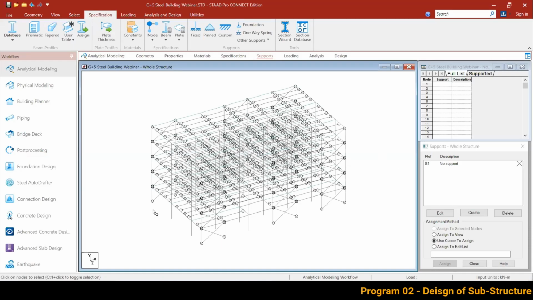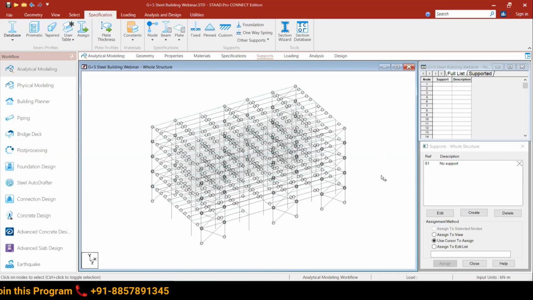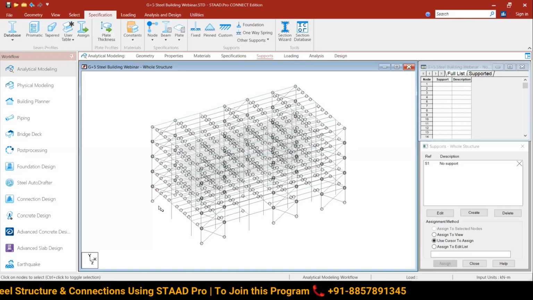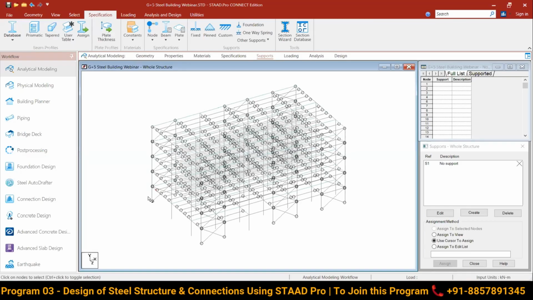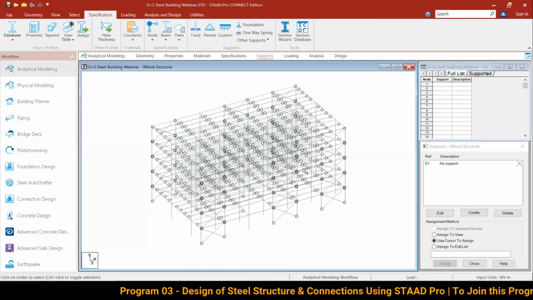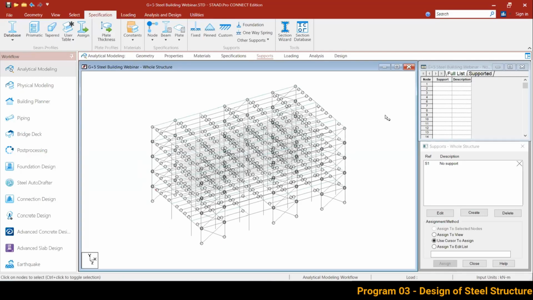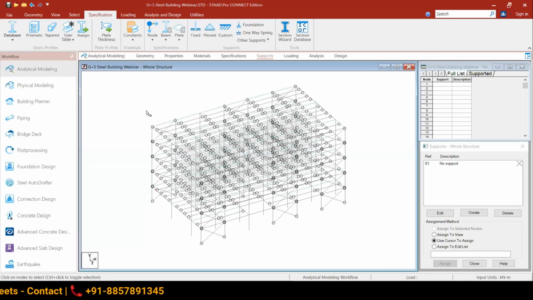And in that case, my footing and my column will become heavier because I am giving a fixed connection. In the other case, if I give a simply supported connection, my footing will be simple because it should only take the axial force, and it should not take any moment. But in that case, my whole structure will be slightly heavier because my supports are simple support connections. That is the reason my column would become slightly heavier, because it is also taking the moment, and the moment is not transferred to my connections.